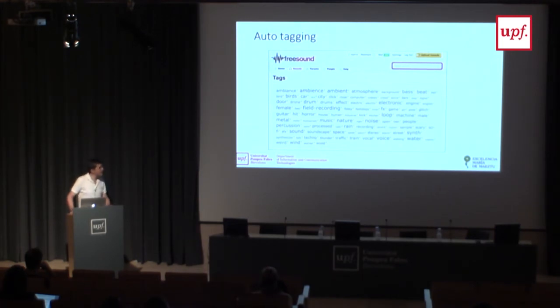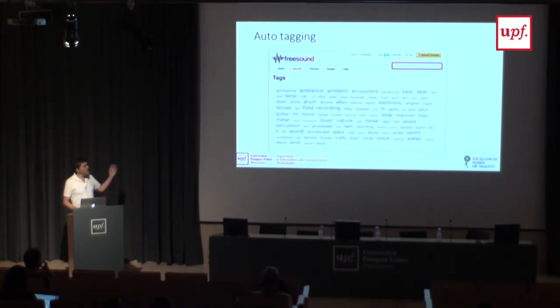So for any single concept, of all the sounds that could be retrieved with that tag, you only get a few, because they have not been labeled that well. So the idea is how to automatically tag sounds with the existing tags or with some other. You can do some learning on the sounds that have a tag, and then do tag propagation to other sounds.